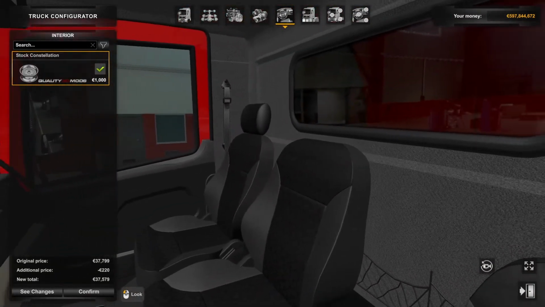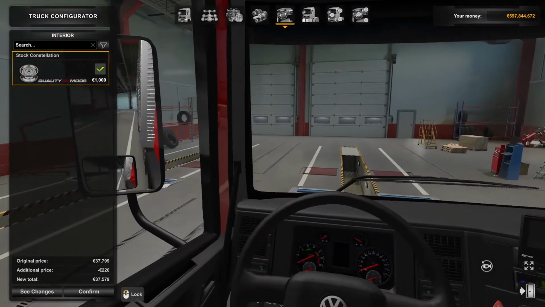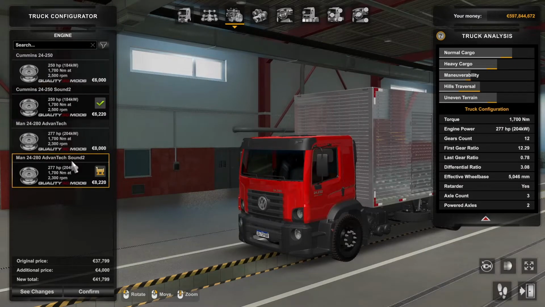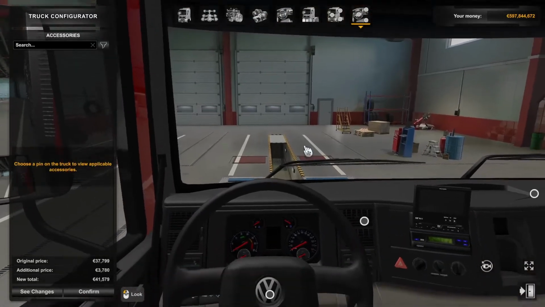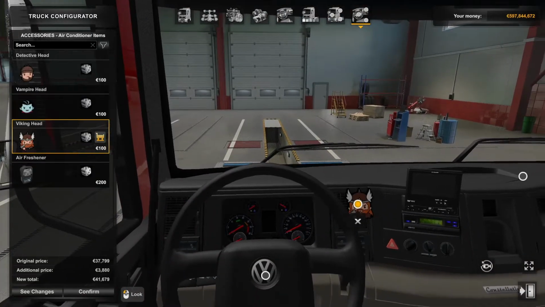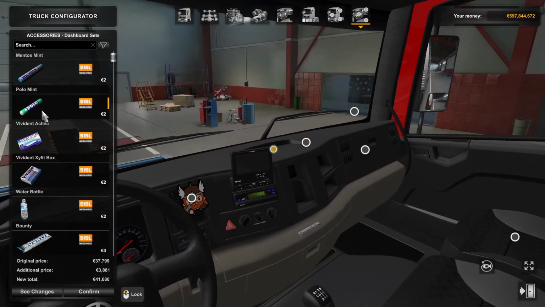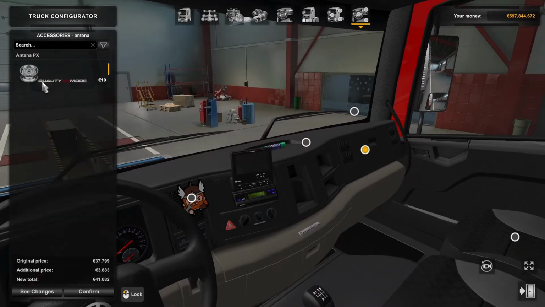This is a new truck. So if you do like this truck, you got the engine sound, power. We'll go with that one. I'm not sure what kind of upgrades you can do. You do little ones, I believe. So yeah, you can put your stuff in and put little upgrades.